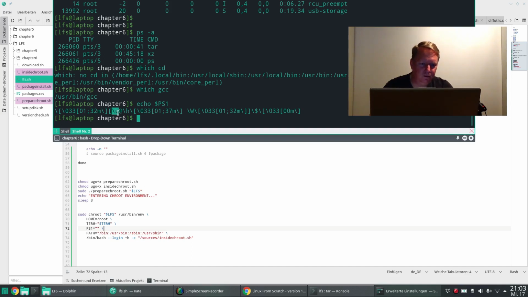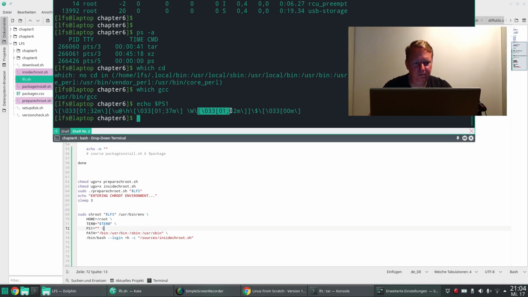And then you get a backslash u, which is your username, at backslash h is your host name. Then they change the color from green to white. Then backslash w is the working directory.